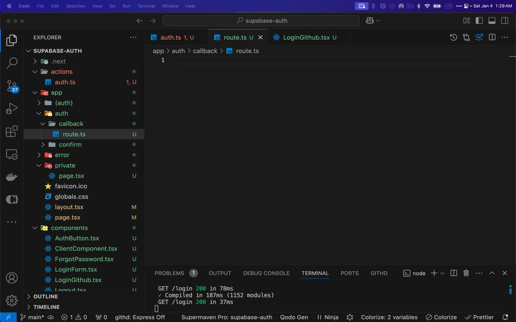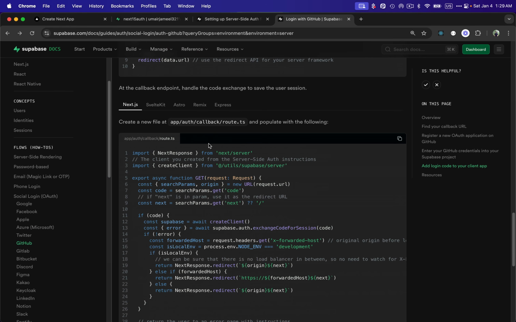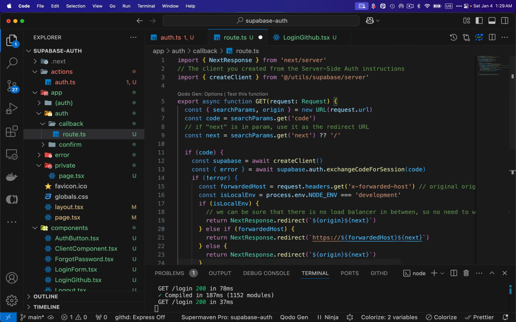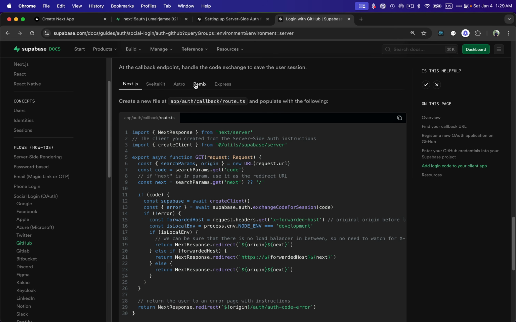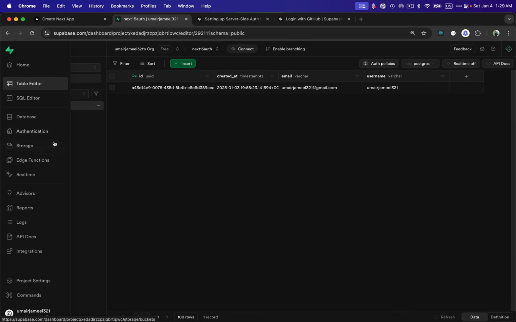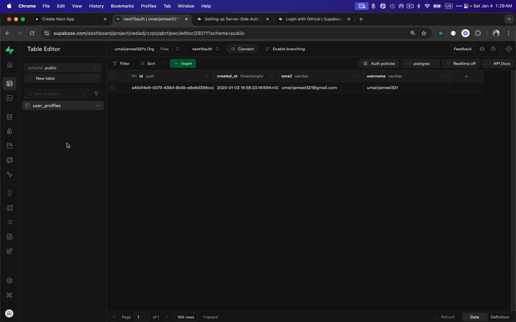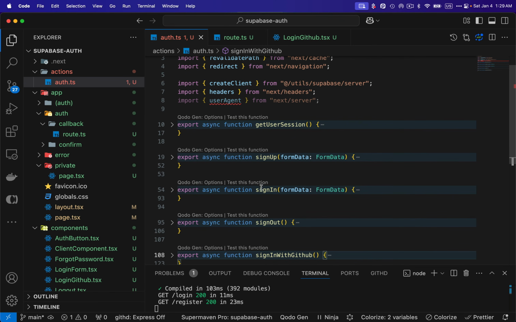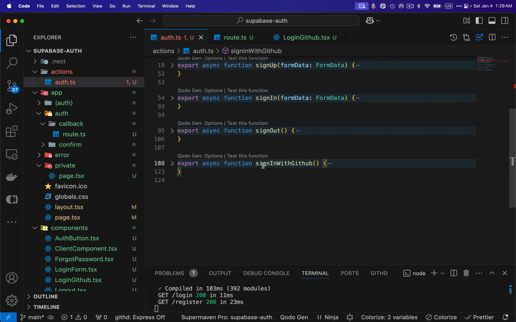Okay, so inside this callback, I'm going to copy it from here. Let's copy that. All right, so it is added. We don't need to modify that. But one thing: if the user signs up manually from here by clicking on sign up, it is going to be added in the authentication module, and then after the user logs in, it gets added in the user's profile table. So this logic of adding an instance of this user table is added in this particular login server action, sign in. Okay, but not in this signInWithGitHub.